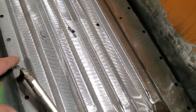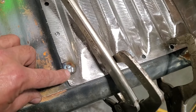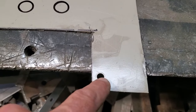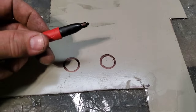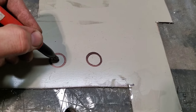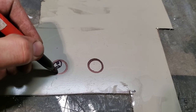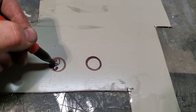Now, second of all, when it comes to plug welding, there's a number of different ways fellas do it. I got my plug welds started here. This is basically what we're talking about. It's a plug weld hole. Now, all I did is I made it bigger here, drew two circles to show you what I'm talking about. I'm going to use the marker as my welder. Some fellas like to start here and weld here, then come out to the side and weld to the sides like this. I found sometimes you end up putting a big knob of weld in the middle of it and then you can't get good penetration.